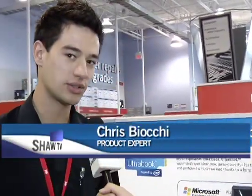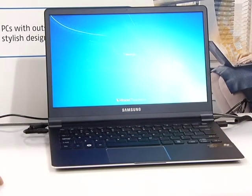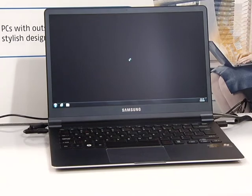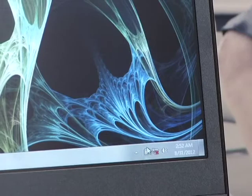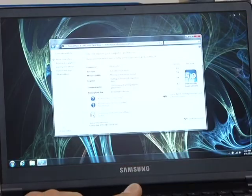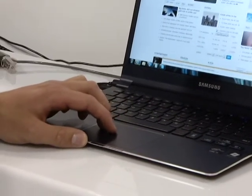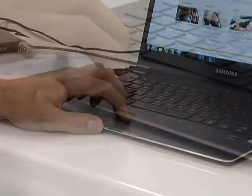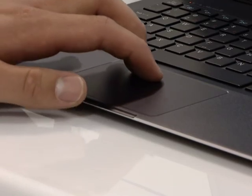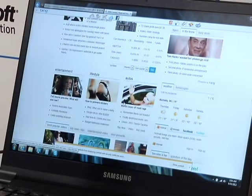The first product we're going to talk about today is the Series 9 Ultrabook from Samsung. For this Back to School season, the Ultrabook is designed to almost replace the traditional laptops because it's smaller and lighter, the battery lasts longer, they've got better screens and cooler touchpads. Mainly they're fast, they're portable, and they're super effective note-taking tools, but they're also great for social networking at home and doing all of the cool stuff that students of today like to do at home.